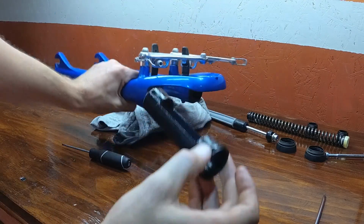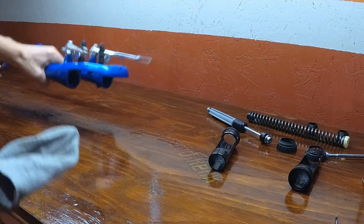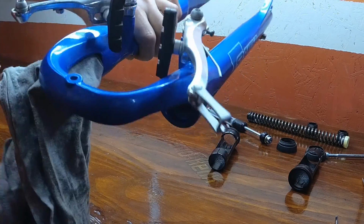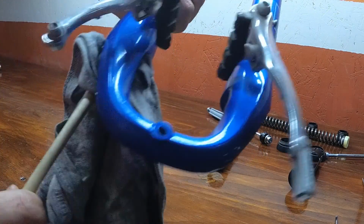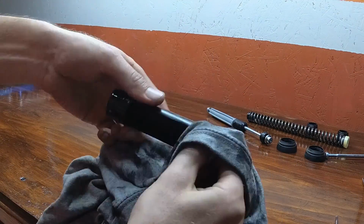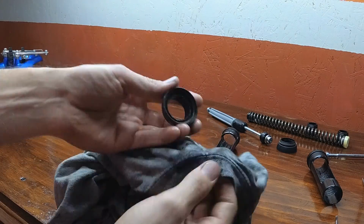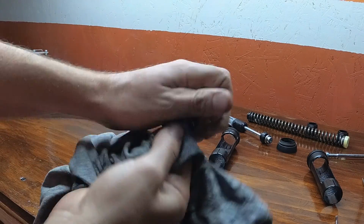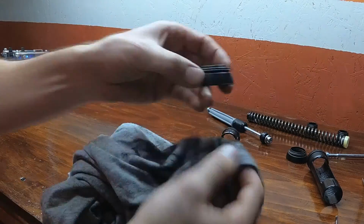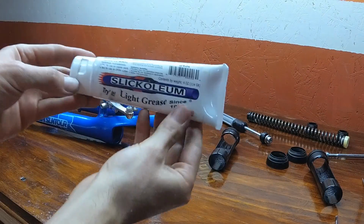Be careful, again, not to break that tab. So once they're removed, you can go ahead and put a rod down there with a rag, or put some cleaner in it, or however you like to clean these things. This one's pretty clean as it is, so I don't have to do much of a deep cleaning on it. Take all the rubber parts, the dust cap, the slider, and remove any dust, any dirt, any grime, any old grease. Just go ahead and wipe it off, clean it down.